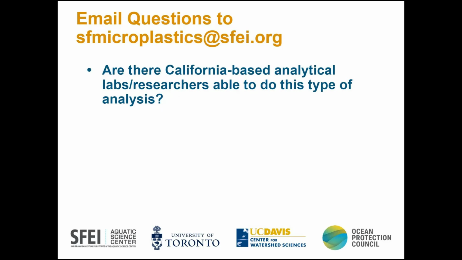Next question: are there California-based analytical lab researchers able to do this type of analysis? Does this mean commercial? So the Southern California Coastal Water Research Project, or SCCWRP, is developing their capabilities to do these sorts of research, and as part of that, they are working with Chelsea to do an interlab comparison study to make sure that all the labs can come up with the same types of data when given the same types of samples.